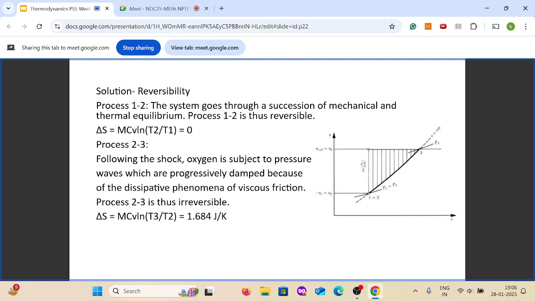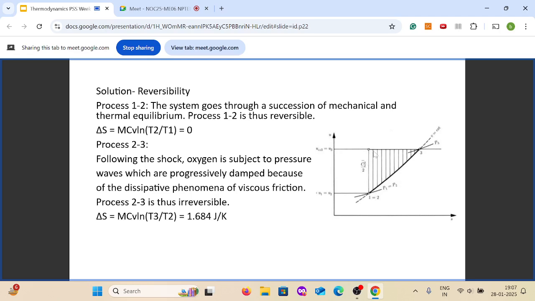Here you see I have shown how the process is happening in a U-S chart. We have a vertical axis and roughly a horizontal axis. Initially at state 1 is your oxygen, and the temperature is not varying, but the energy processed by the system is at the circle point here, U3. That is the energy processed by the vessel at state 2, because there is a rise in kinetic energy.